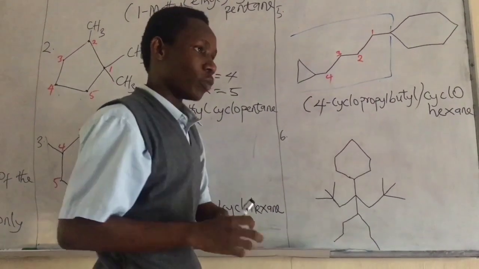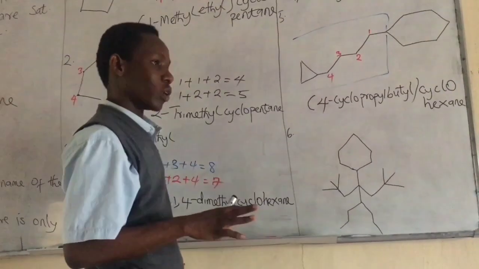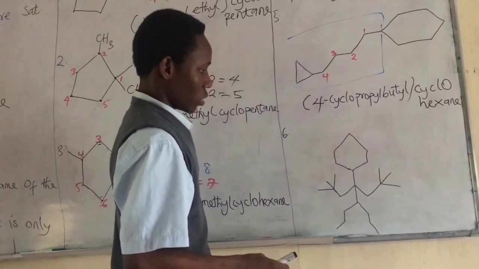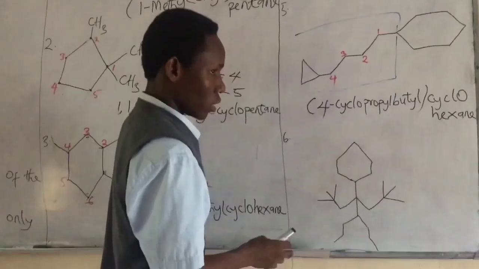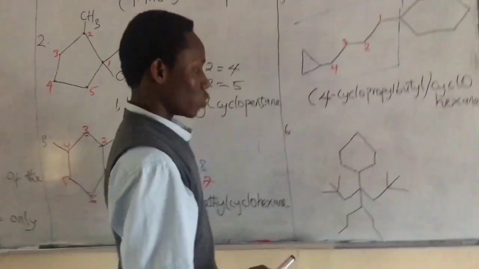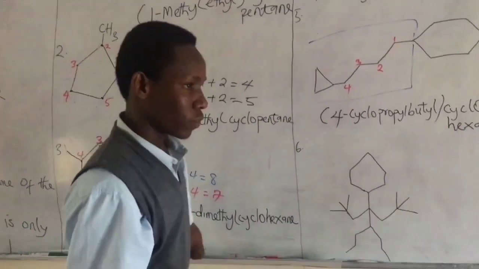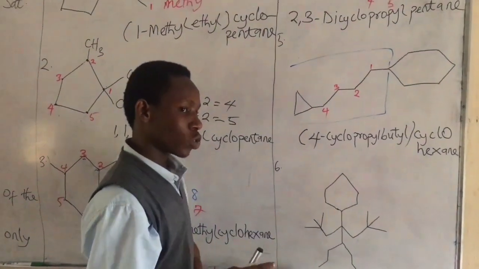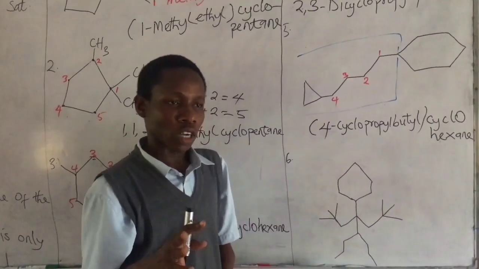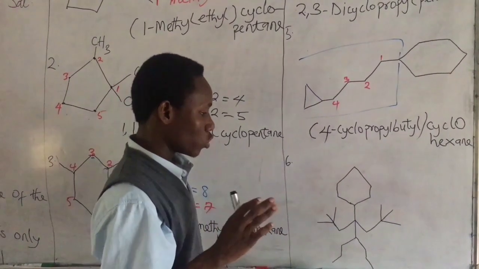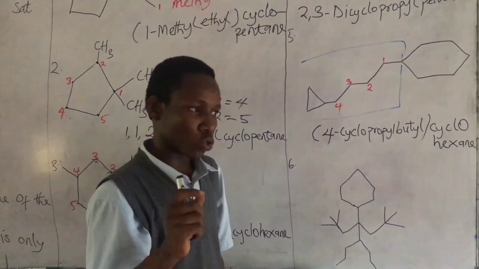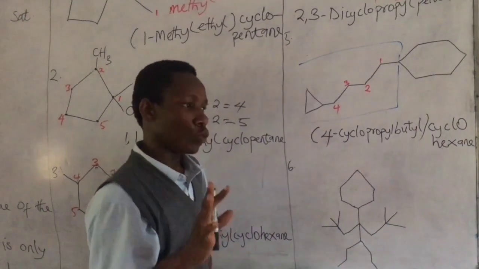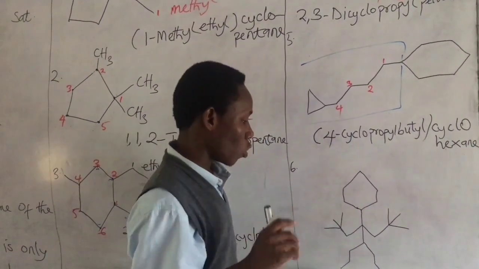Alright. Then I'm seeing our master down. Wow. Looks like a human being. Looks like a what? Human being. Some will be like, how? Is this a compound? Can this be actually named? How then do we name this? Students get confused. Students get afraid when they see complicated structures. But I don't think there's any structure that is complicated up to the point that you cannot name. All you need to do is follow the rules. By following the rules, you'll be able to name any compound at all.